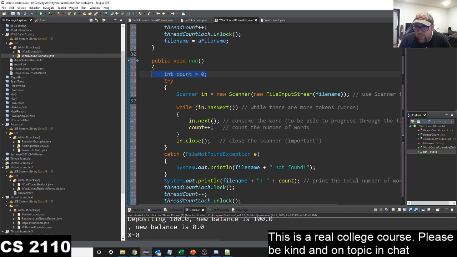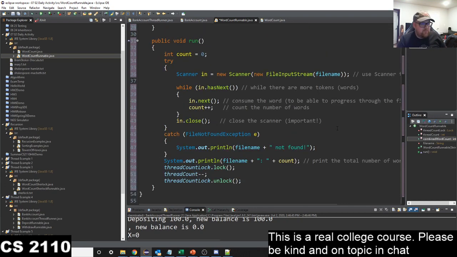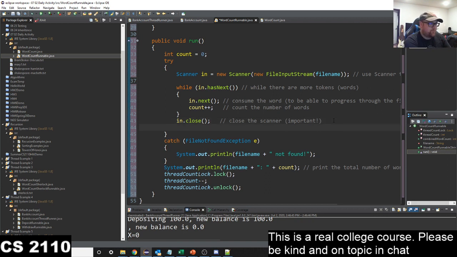this amount. Notice that count is a local variable, so each thread has its own count, but each thread shares the same combined word count. So once this is done, I can simply say, after I close the file, combined word count plus equals count. Right? Does this make sense? Why I would do this? Again, I'm trying to get for every thread, what is the total word count? So for each thread, take its local count and add it to the combined word count. Does everyone understand this? Remember that this is a static variable on the left. This is a local variable on the right. Now, what's a problem? If this is a shared resource, and it is, what do I need to do?